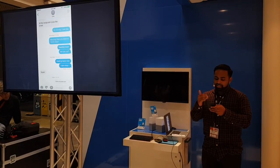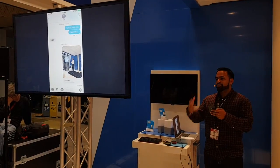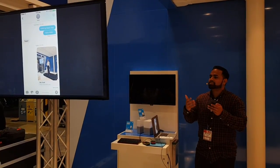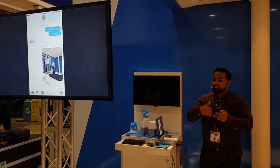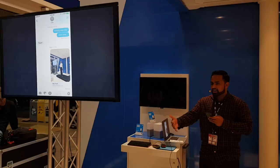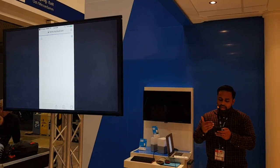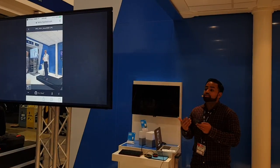But when it finally gets sent to Sven — there it is — a preview of the actual photo loads right there in Messages. So you no longer have to explain that you're sending a link from your cloud — it's a photo that I took of you this morning. You can have your conversation and interact with the person on the other side without ever having to tell them or explain to them what it is. But if you open the link, just like you would with any small preview, you get it in high definition. You can download it, save it, do whatever you want with it.